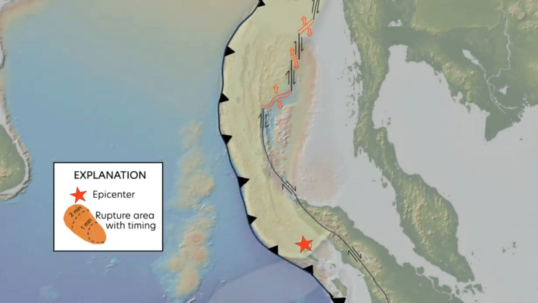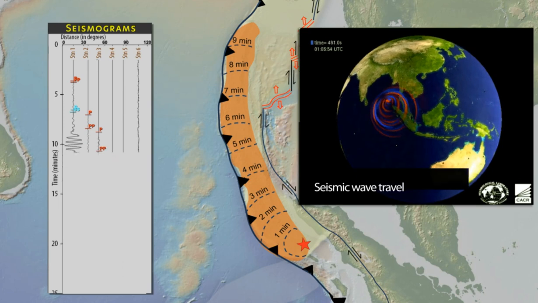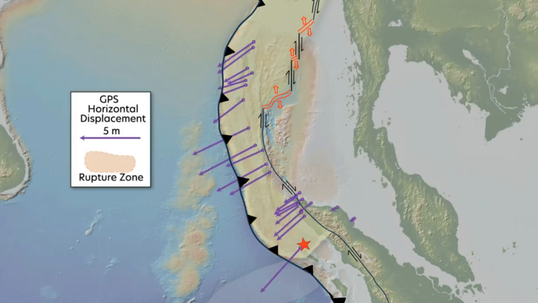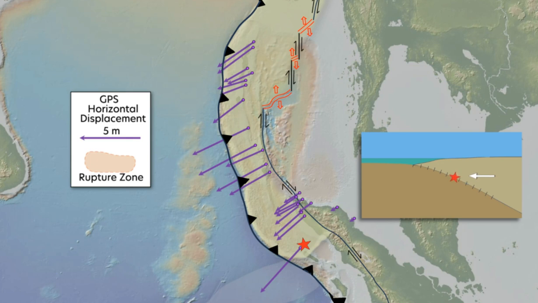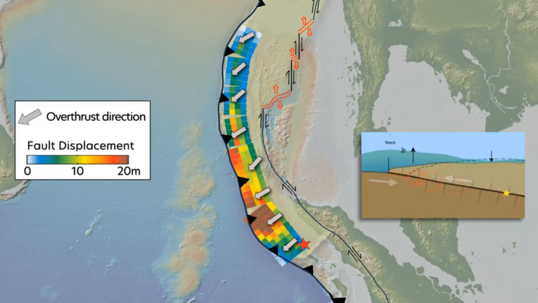The December 2004 earthquake initiated at 30 kilometers depth west of Sumatra and ruptured northward for nearly 10 minutes. Computer models of displacements on the plate boundary were derived from analysis of seismic waves recorded by the Global Seismic Network and GPS observations at monuments reoccupied following the earthquake. For example, this model shows how far and in what direction the overriding plate moved during the earthquake. Maximum displacement off northwest Sumatra was over 20 meters, and displacement decreased northward along the rupture zone.